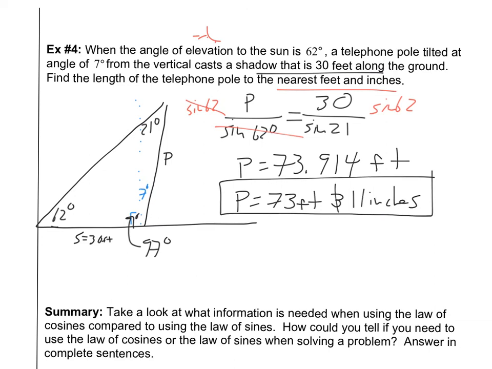All right. You know, I just realized this is actually kind of a bad question, because there's another possible way of doing this, and maybe you thought of it this way, and that's okay if you did. That's why it's a bad question, because there's actually two answers. I drew this pole tilting to the right. I could have just as easily drawn this pole tilting to the left. I'll just show you in red, which would not make this 97. It would make it 90 minus 7. It would make this 83. And it would change everything. It would change this angle to 35. And so it would change all the math that you do here.